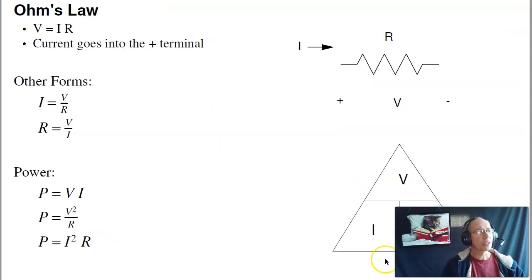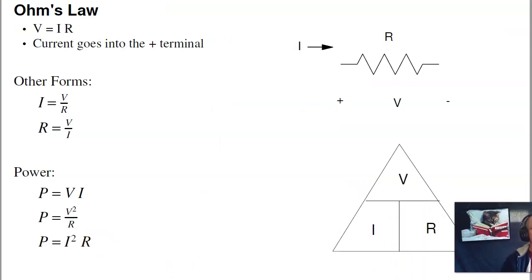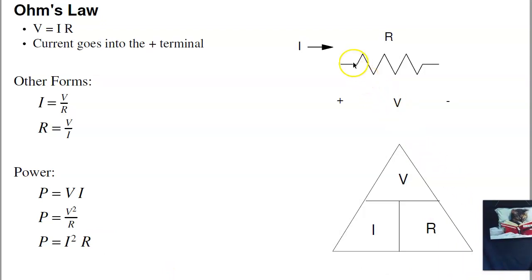Now, Ohm's law is kind of fundamental in this course. Ohm's law says that the voltage is I times R, and you can think of it several different ways. I could say the voltage is current times resistance, or current is voltage over resistance, resistance is voltage over current. Any way you look at it, you got V equals IR. Voltage, current, and resistance are all related. Power is volts times amps, which if you substitute is also V squared over R, or I squared R.